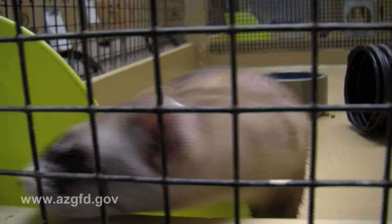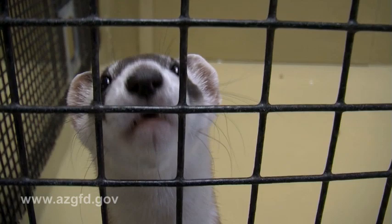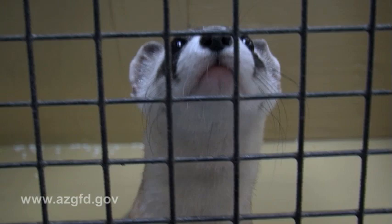We've worked hard on this project for a very long time. It's almost 20 years for us now. Next year will be our 20th anniversary in the program. And I think for us, one of the really special aspects of it has been our ability to work with the game and fish folks and the fish and wildlife folks up at the release site in Aubrey. Having that connection and having the ability to see and really work with both sides of this kind of program is such a privilege.